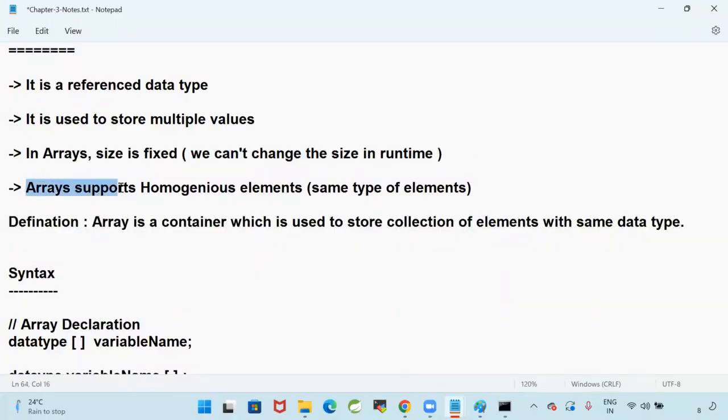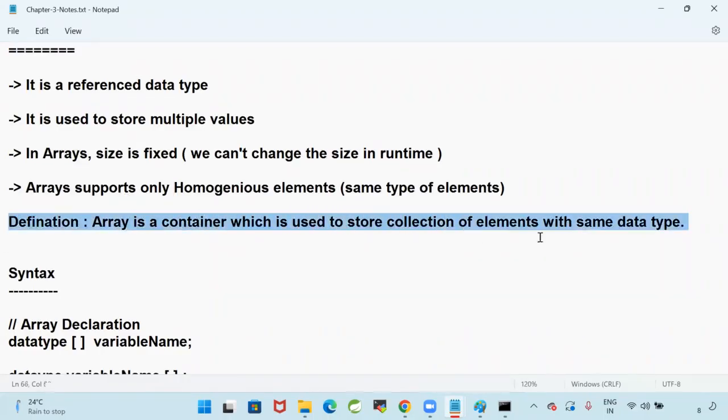Arrays support only homogeneous elements, meaning only the same type of elements can be stored. Array is a container used to store a collection of elements with the same data type.